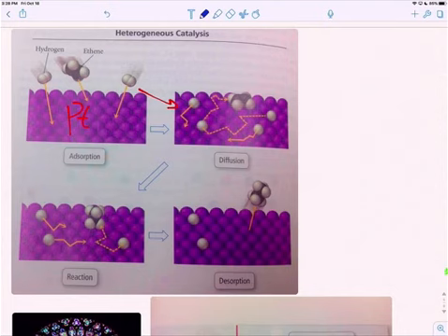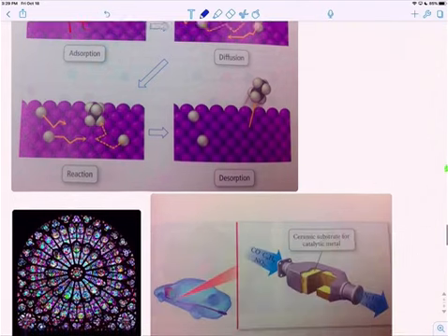For instance, you can have hydrogen and ethene, also known as ethylene, and they can react on the surface, and then the hydrogen can be added to ethene, C2H4, to form C2H6. You can have these reactions go forward and backwards. You can have alkanes form alkenes and alkynes, and you can have the forward reaction where alkynes and alkenes form alkanes. You can learn about that more in organic chemistry.